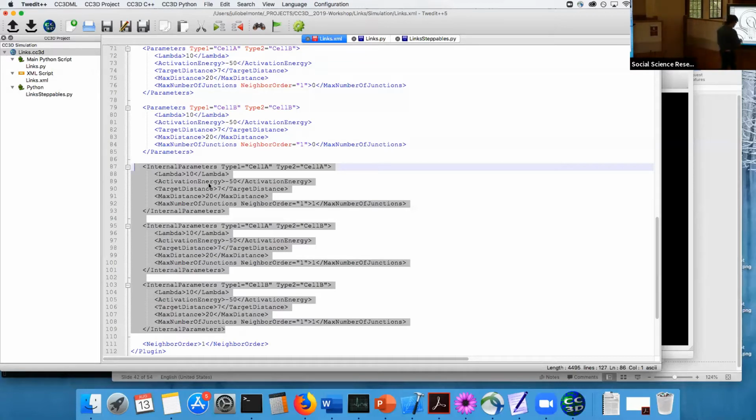Maybe a better example is, let's say you want to model an epithelial monolayer, and the epithelial cells, they are arranged, well, they're an epithelium, so they have let's say a basal domain and an apical domain, which faces the lumen, and the basal domain faces the ECM.